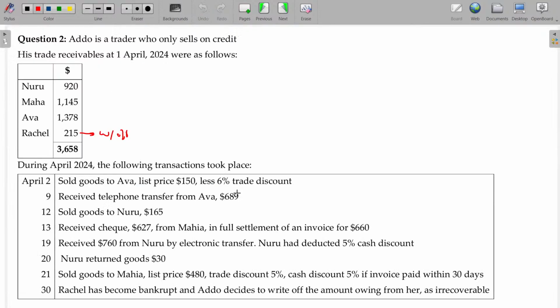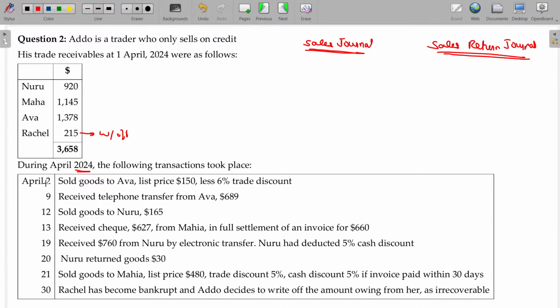So I have to prepare sales ledger. I can prepare here. During April 24, the following transactions took place. Sales ledger, sales journal and sales return journal. This sum seems to be pretty simple compared to the earlier one. Better finish up this illustration first and then go to the next illustrations.